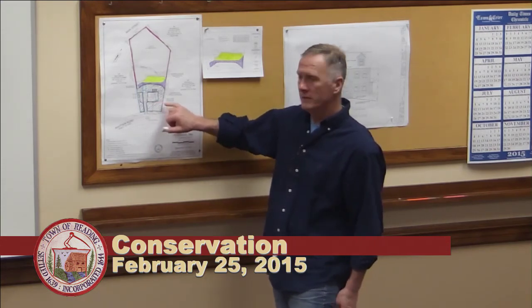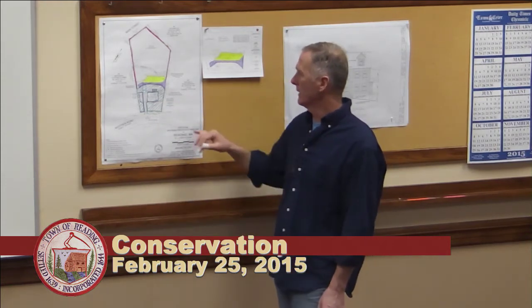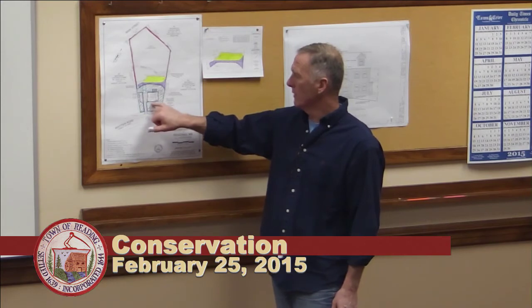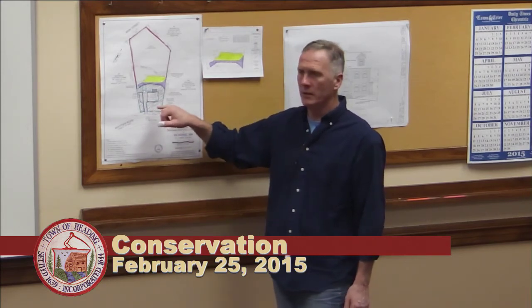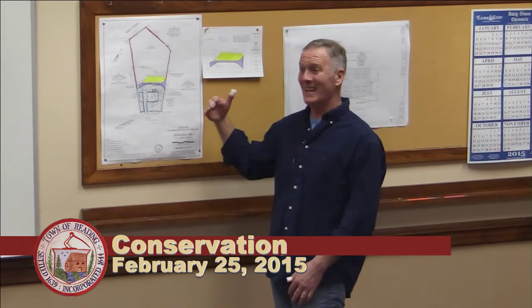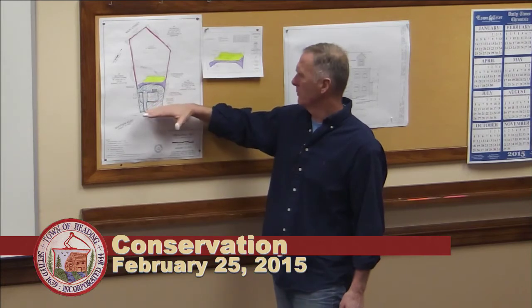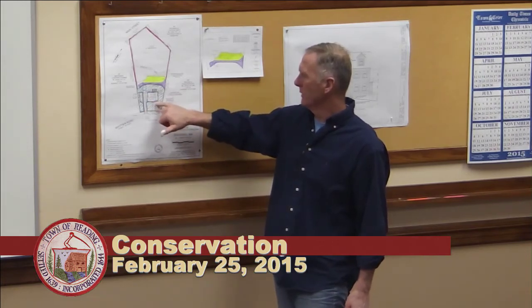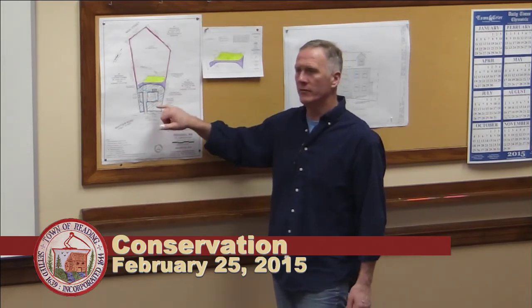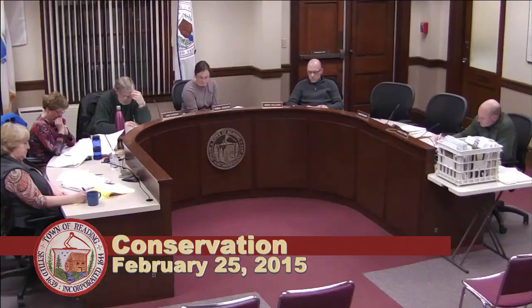There is a 30-foot deed restriction in this neighborhood. All the houses have to be 30 feet back. The existing one was a little bit off of that, but I believe there was a taking when they did the sidewalk and the grass strip at some point, so it actually is closer, but I'm still held to that 30 feet. You can't get any closer to the street than that 30 feet. It's a deed restriction, yes. Okay, gotcha.